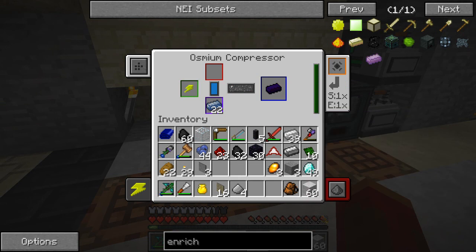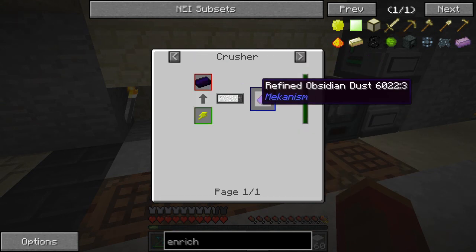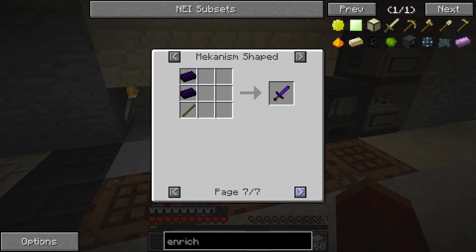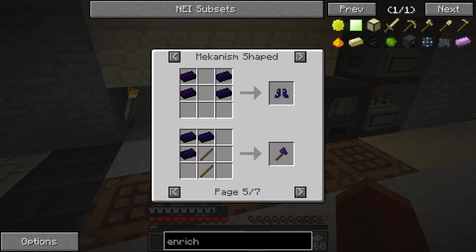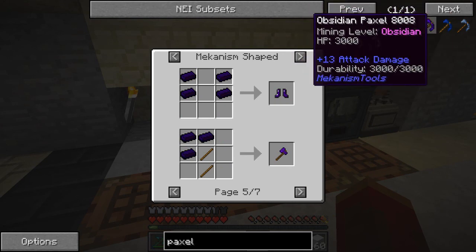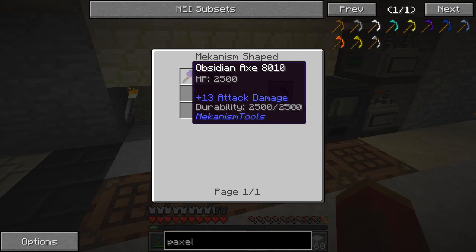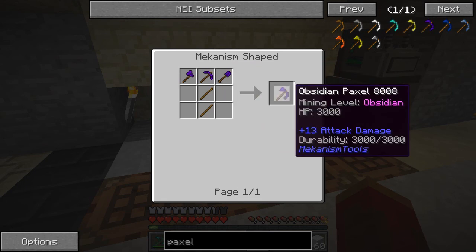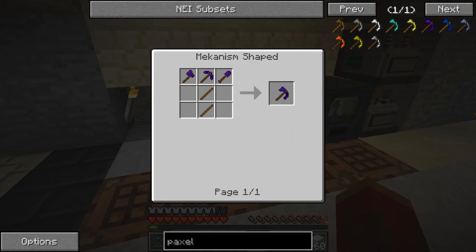There it is. So with that, we can make obsidian dust, of course, but we can make the atomic disassembler. We can make a robot. We can make really, really boss armor and tools. This one might even work. And the one that will work is the Paxel. Wherever that is. Where's my Paxel? We can make an obsidian Paxel, and it does plus 13 attack damage as well. And you got to put together each of these tools into it, and it does everything. And it still works, I think, despite Inventory Tweaks.